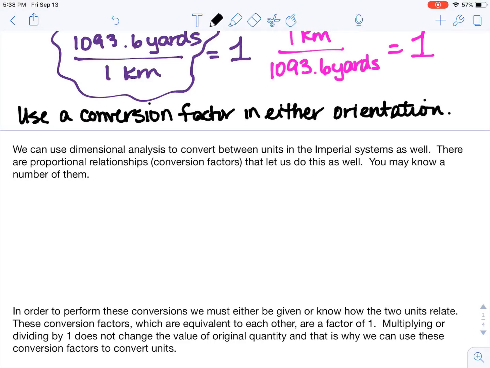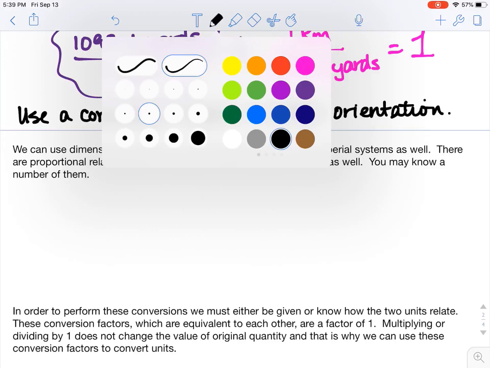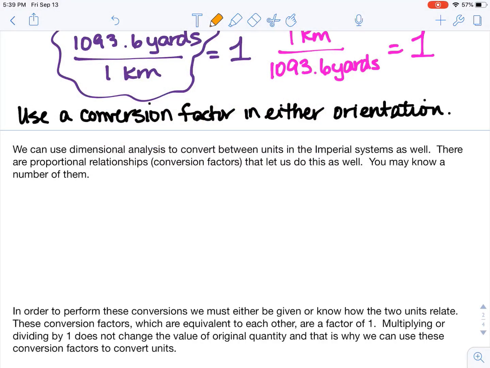We can also use dimensional analysis to convert between units within the imperial system. We do this a bunch. I certainly do this a lot when I'm cooking. I love to cook and bake. And sometimes what happens is they're giving me an amount that I need to change from, let's say, ounces to pounds. Both of those are imperial units, okay? And I might say, okay, they're telling me that I need a certain number of ounces of meat, but they don't tell me about ounces in the store. I need to know how many pounds of meat I'm supposed to buy, and so I'll do a quick conversion on the fly.